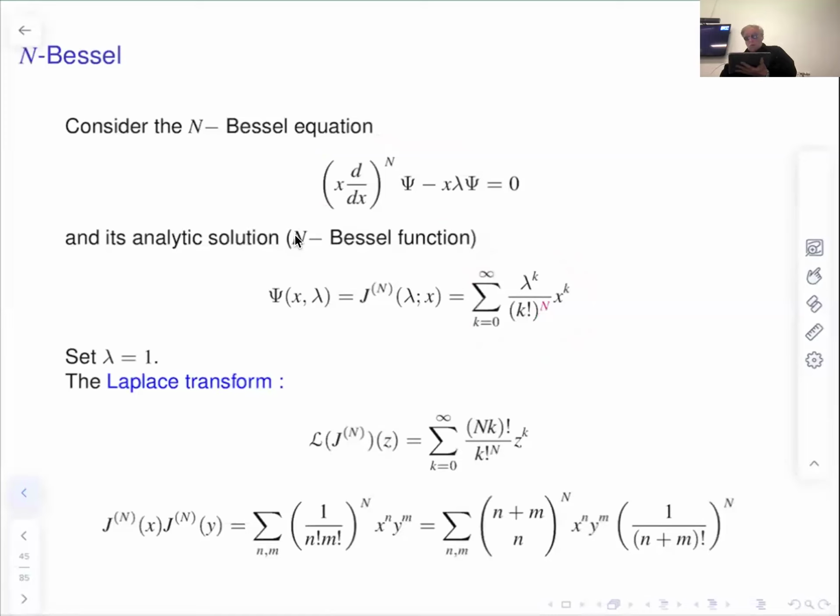First of all, I want to draw your attention that this solution has a very interesting factorial representation for the so-called Laplace transform, or sometimes people call it the Borel transform. So if you apply the Laplace transform to this function, you obtain the following power series with coefficients (nk)! over (k!)^n. And of course, you want to find the analog of the kernel. First, we can easily write the representation of the product in this series with respect to x and y. So it is not very surprising that this product also has interesting binomial coefficients in x and y.